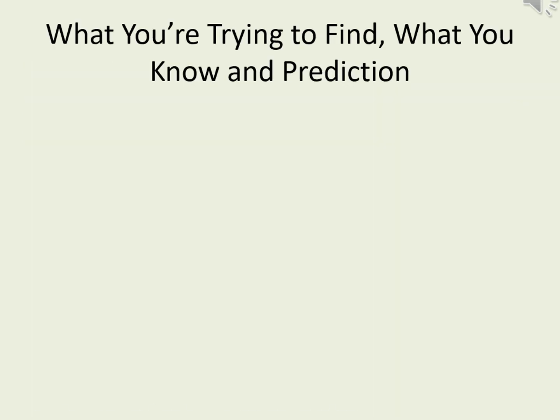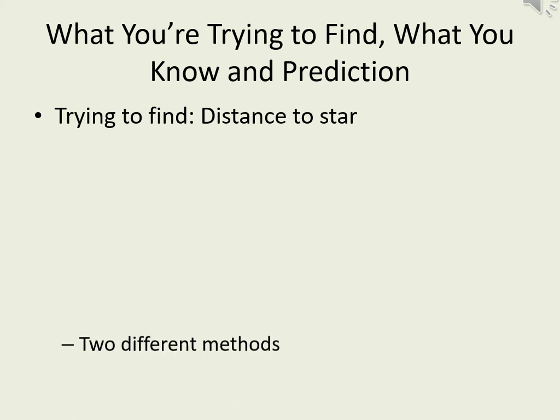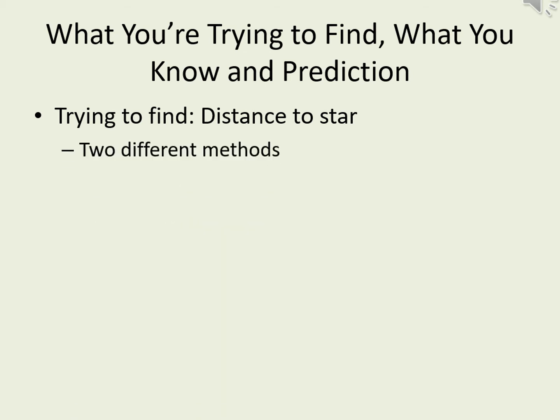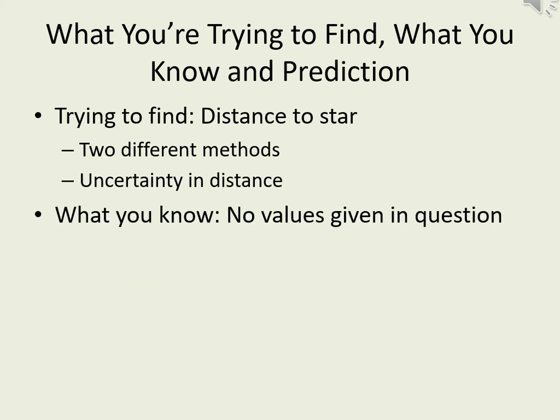In this case, we're trying to find the distances to the stars in your constellation. The constellation file gives enough information to let you calculate distances a couple of different ways. So in this question, we'll practice both of them to see how close they are. In addition, we're going to estimate the uncertainty in one of those distance measurements. This will let us know whether the two measurements are actually in agreement or not. The question itself doesn't give us any values we need for the calculation, so we can leave that box blank.